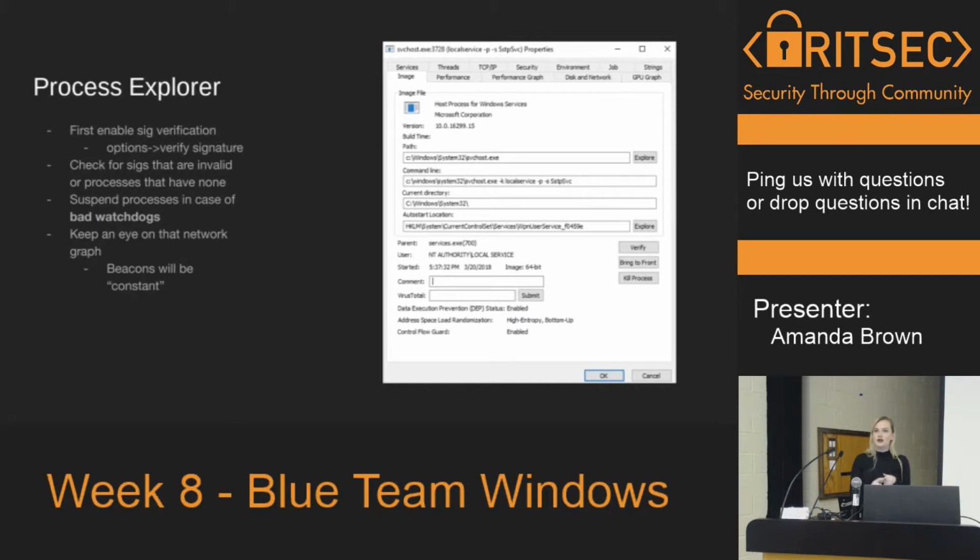You could have bad watchdogs over that process, and for incident response and going through and documenting everything that you found on your box, suspending the process will keep that process on your machine for you without it actually causing harm. And just as a general reminder, keep an eye on the network graph.